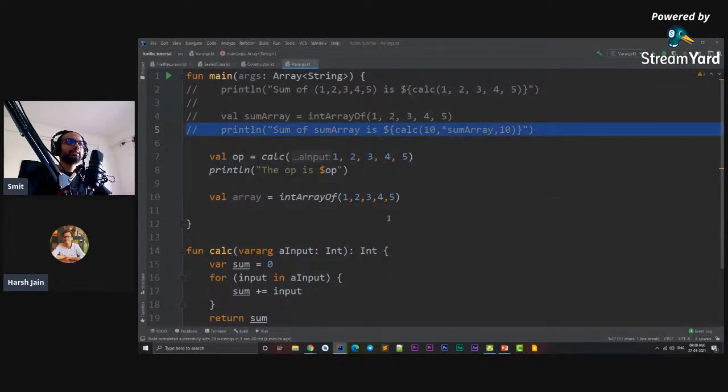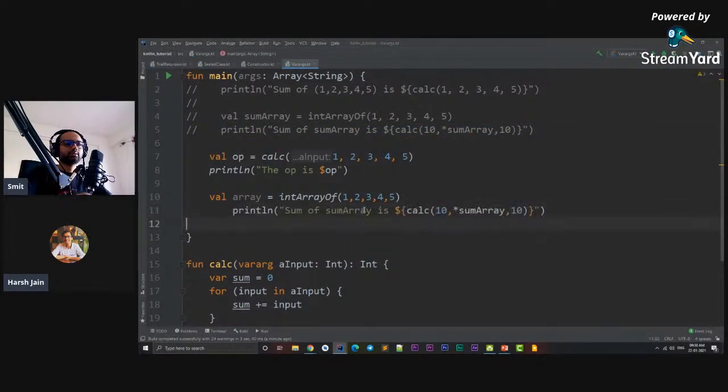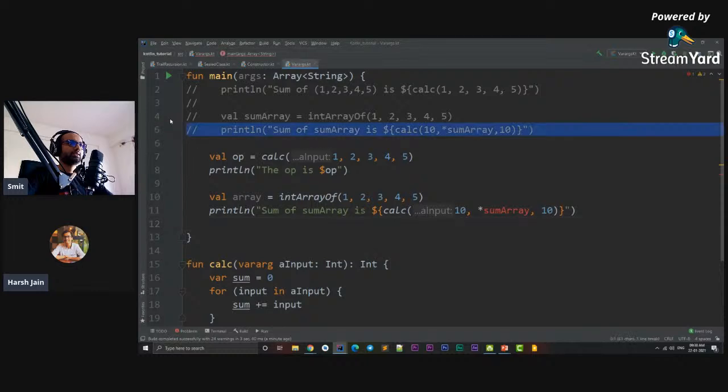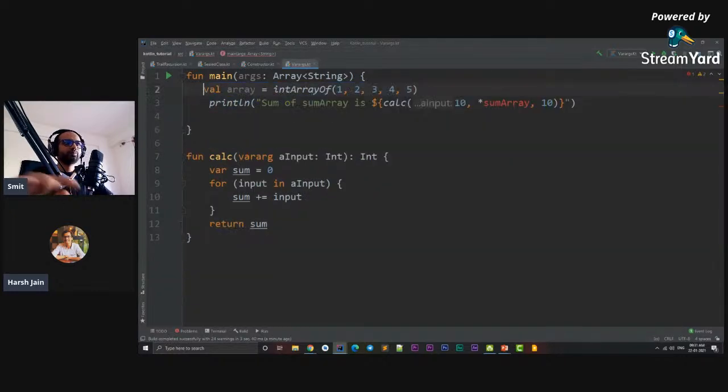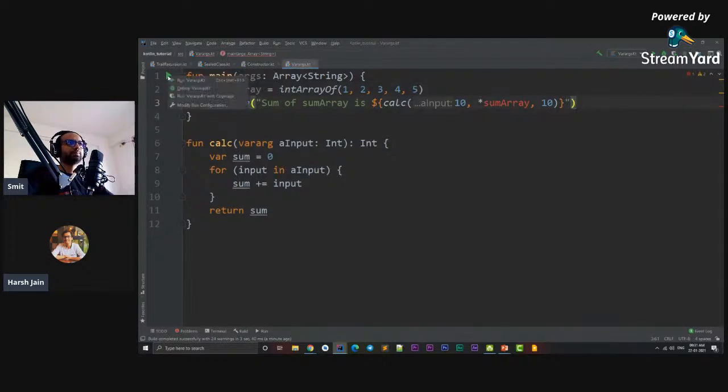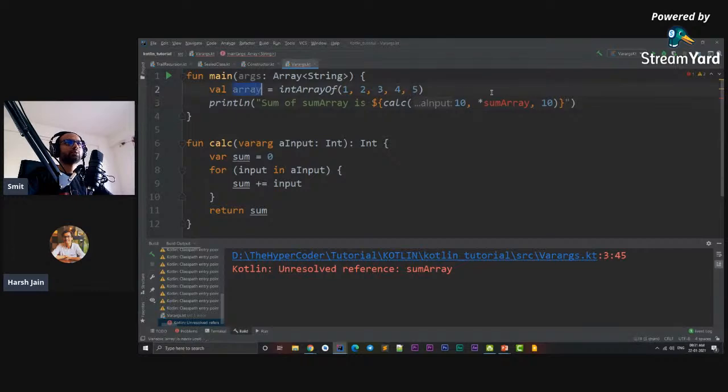I already have it here, so let's just use it. We don't need this anymore. Let me run the file. Okay, our name is different.